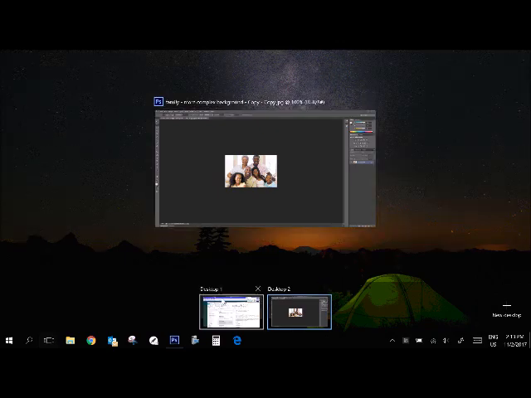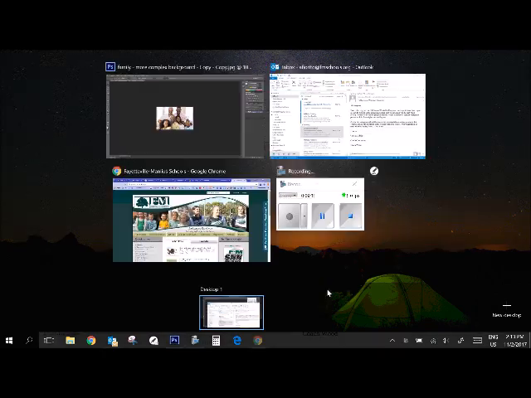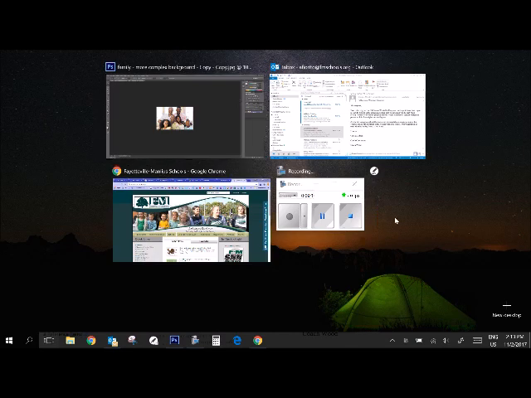And if for some reason I close out this desktop, it doesn't really close the file, it just puts it over on my original desktop. So it doesn't eliminate any of the work that you've done. You can have as many desktops as you want. So if you had 3 or 4 big projects going on and you wanted them all separated, you can add a different desktop for each.